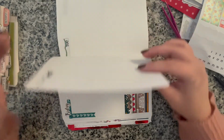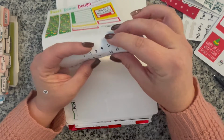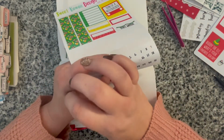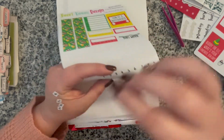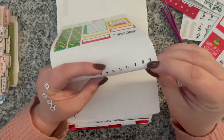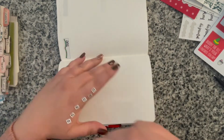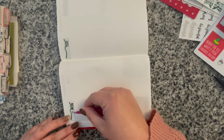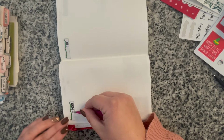So, all right, we're starting on the 13th for this one. We always try to get A Christmas Carol, the short story, the novella. I don't even know what length you would call it, because it's a chapter book, but it's short. We usually read a few chapters, starting after Thanksgiving. I'm trying to figure out where to put this. See, maybe right here, right next to the day.